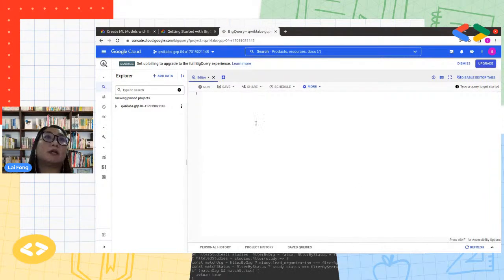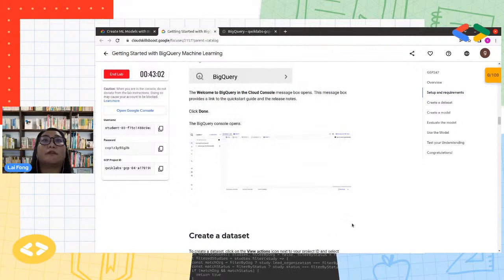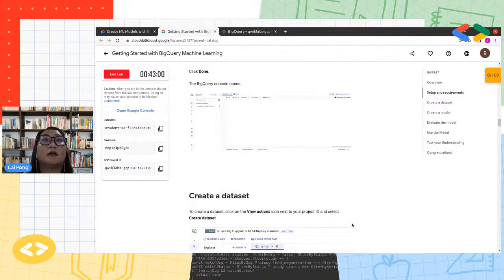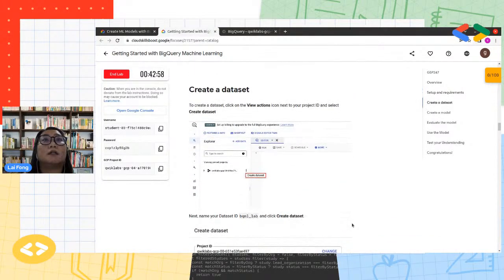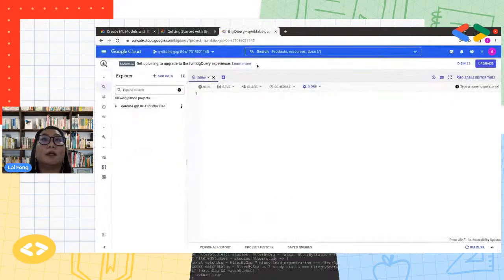Next is the very first task. We want to create a data set. But before that, let me go through the data set that we are going to use this time.